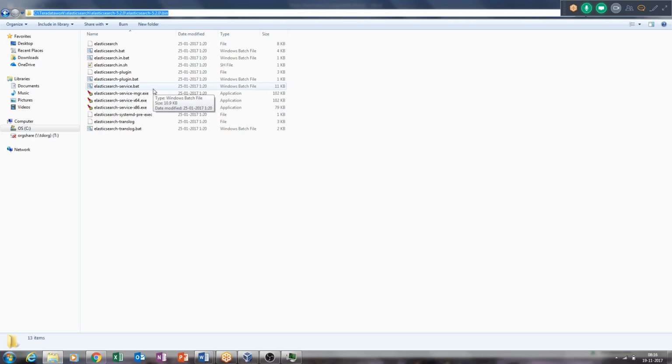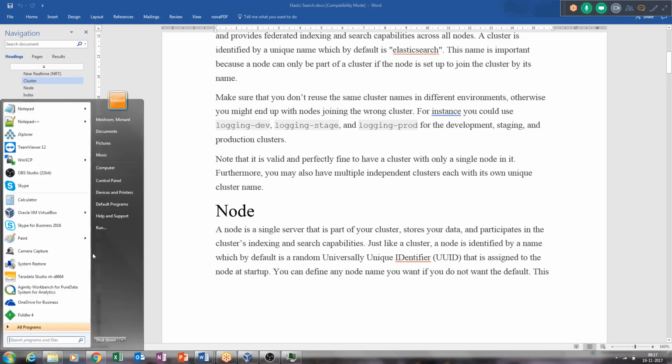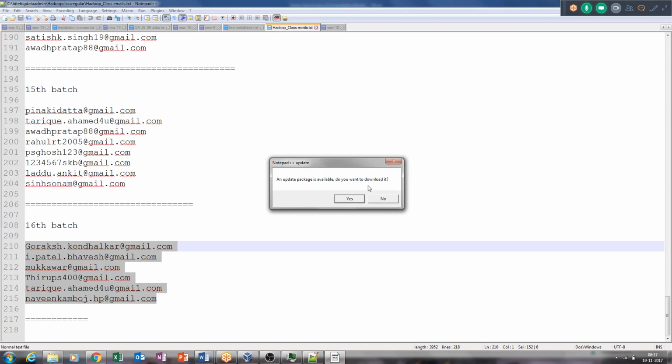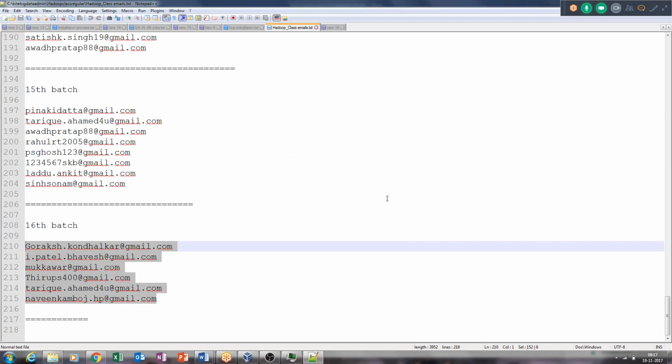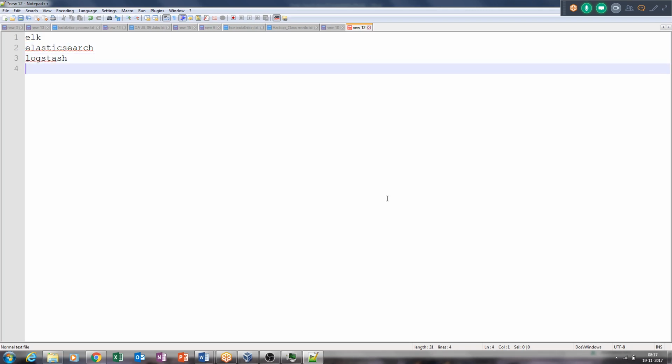Elasticsearch is part of a stack called ELK: Elasticsearch, Logstash, and Kibana. This ELK stack is very famous. E is for Elasticsearch, L is for Logstash, and K is for Kibana.